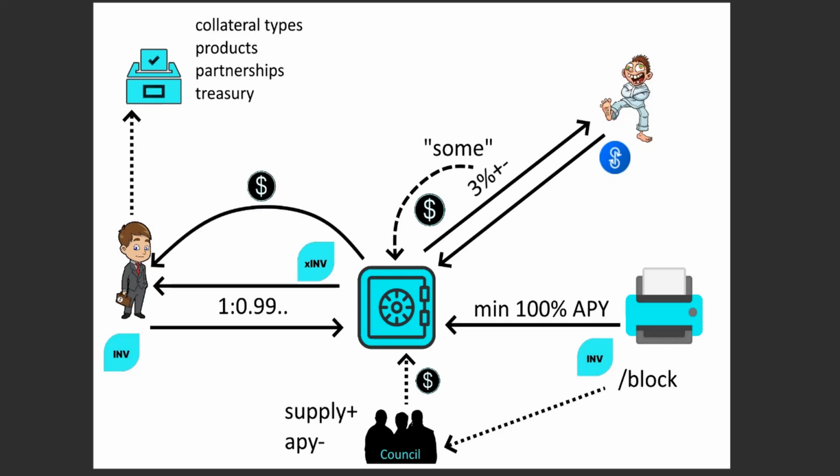Now, next part. Another thing he can do is, because he supplied INV as a collateral type for DOLA, not only is he getting all of these benefits of his XINV, but he can also borrow DOLA and take that out into DeFi and use it, just like Boosted Bill for some reason has decided he wants to borrow DOLA. So he can borrow the DOLA, take it out into DeFi, make some money. Now there is one more thing.